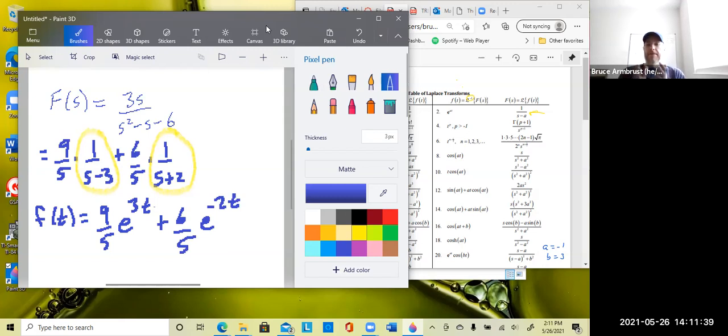And that's why this table is actually really, really big. Because not only does it give you the Laplace transforms, but it also lets you go backwards. Sometimes we have to do algebra, like in this case, we had to do a little bit of algebra to get to the form where we could see what the Laplace transforms are, but you can always go backwards. All right, so that's what that little minus 1 was. It's just an inverse. And so the Laplace transform is invertible.